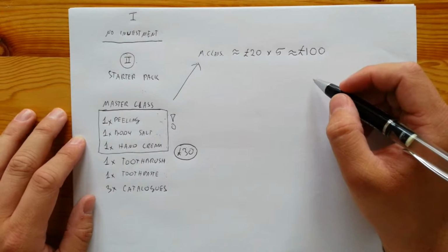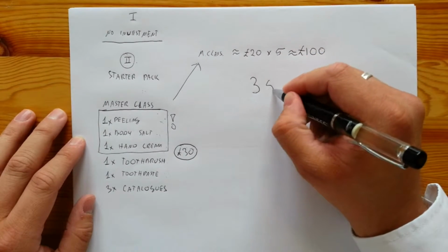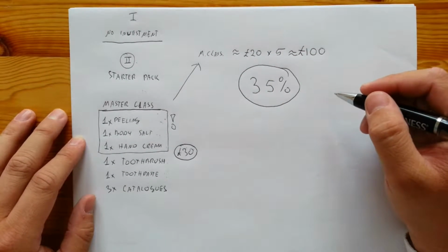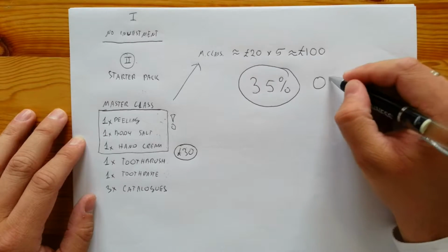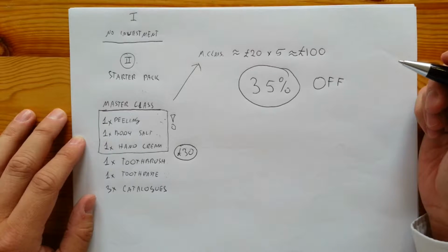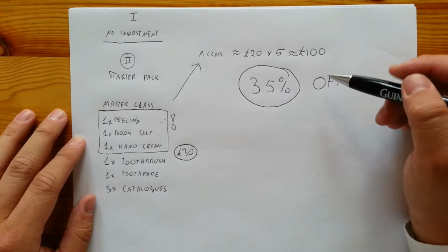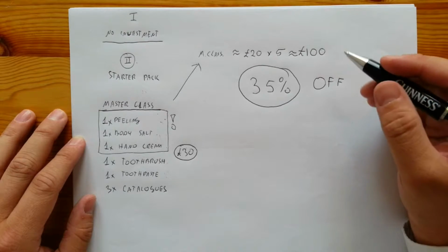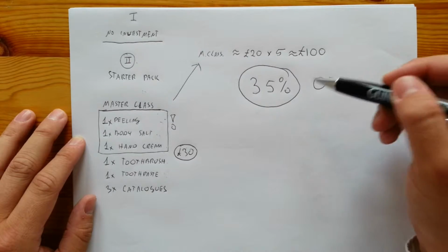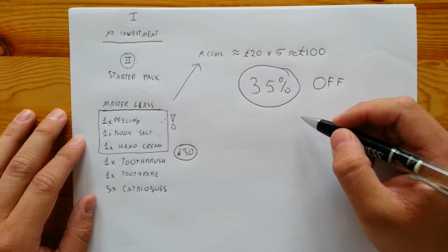Now, when you are a distributor, you are entitled to 35% discount on products. 35% is a lot. It's a great discount, because most of the companies will offer you about 20-25%. So 35% off after registration, or after purchasing the starter pack if you wish. This will entitle you to have 35% off on all products.